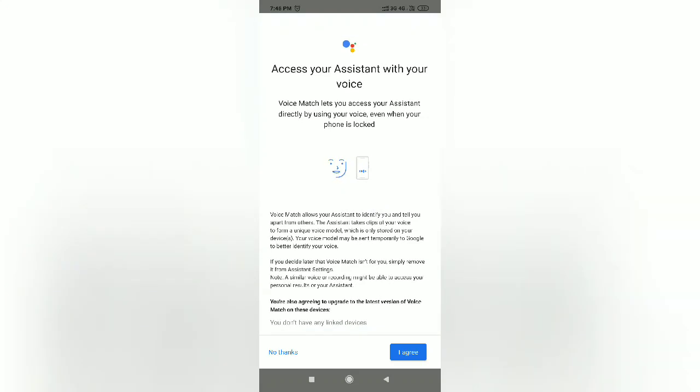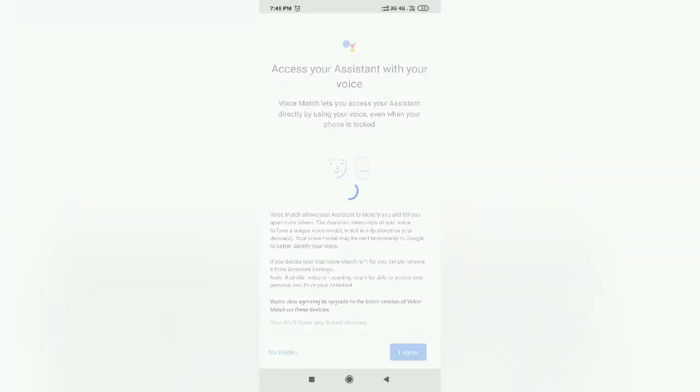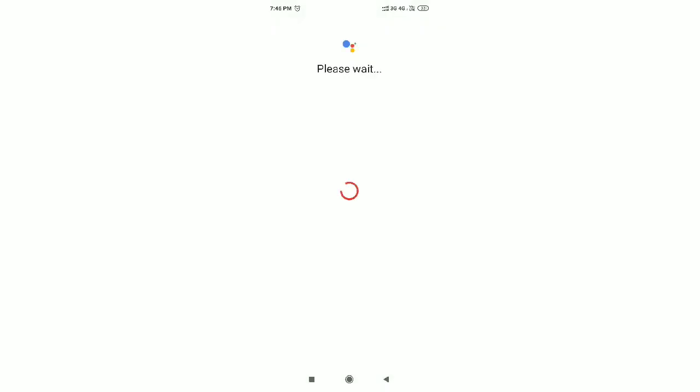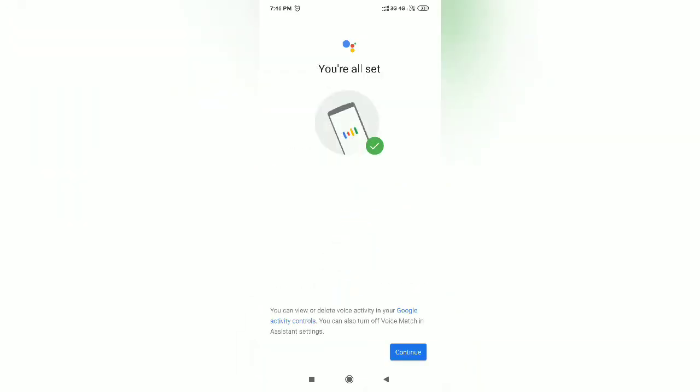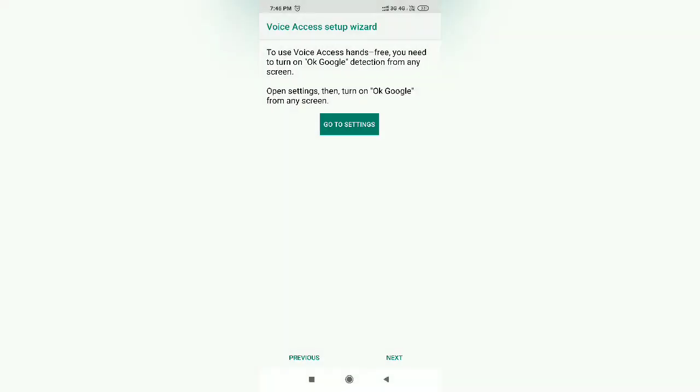Wait for a couple of seconds, and it will come up with I agree. Click it. Your assistant scan is set, you are all set. Now come back and click next.